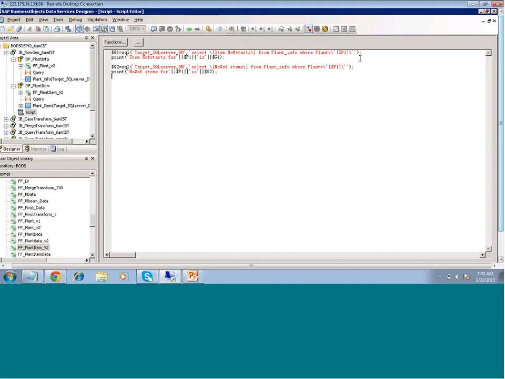Okay, so 4 or 5 examples are there. We will discuss them while discussing the script object. So you have to just practice it. That's it. It will be very simple.